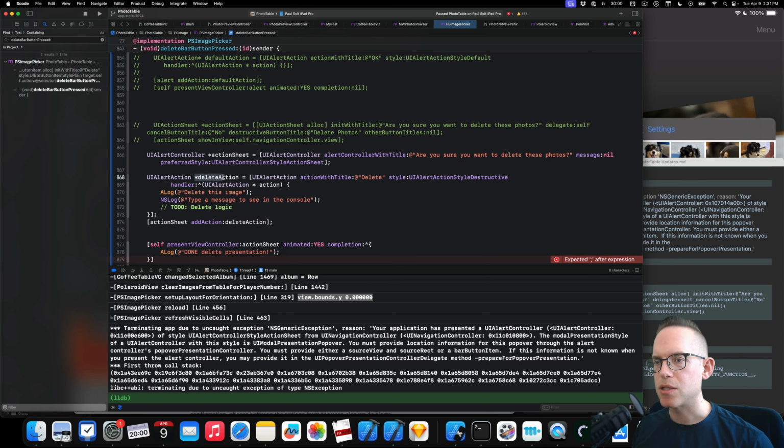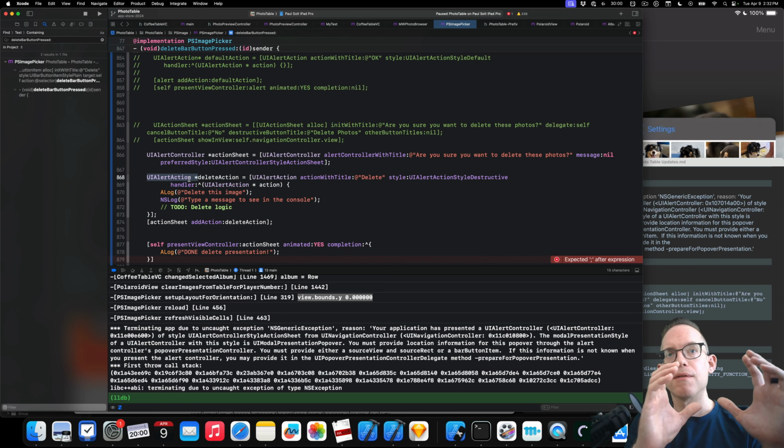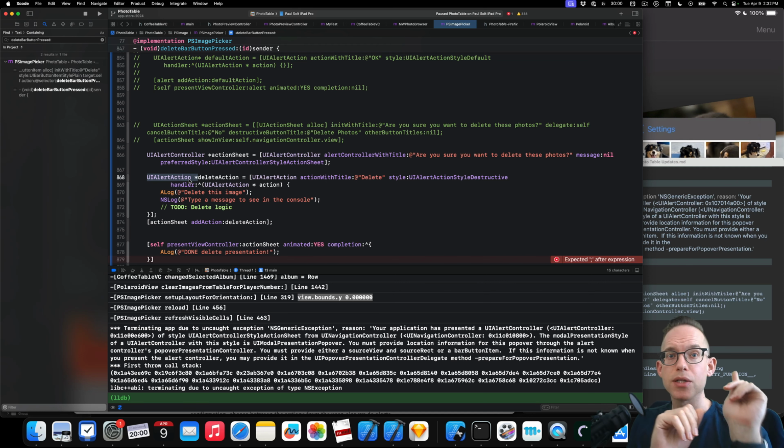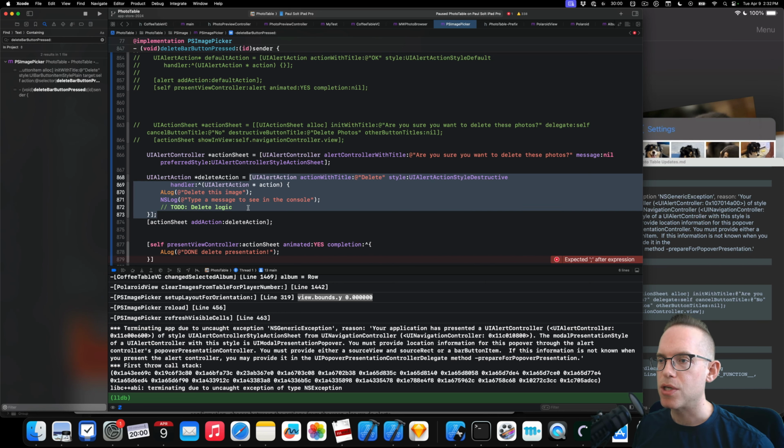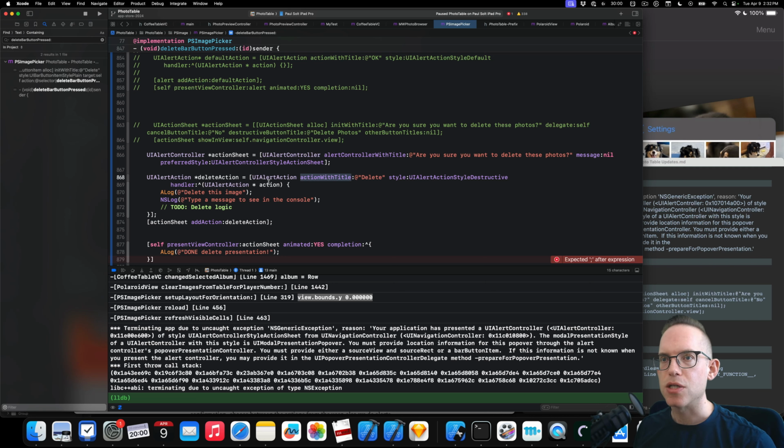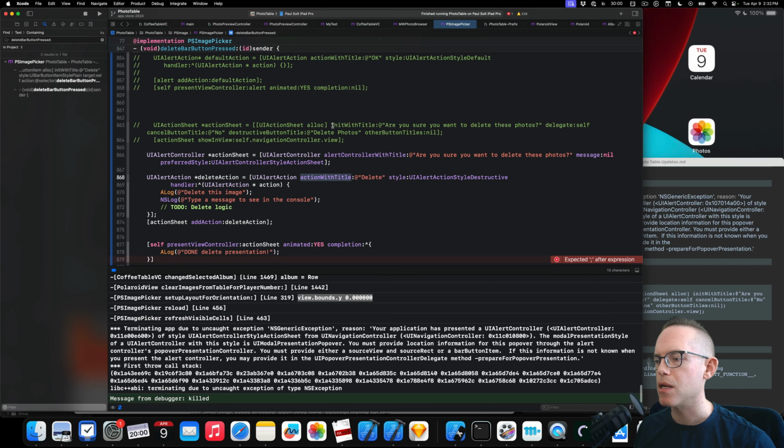I always like putting the asterisk or the pointer star on the variable name here. So for action sheet, I put star action sheet just because this is a pointer, and a pointer is a reference type to another object. That allows us to say, okay, I have this variable stored at this location, and all I'm storing is a pointer to some other chunk of memory. And that is this, our other chunk of memory that's being allocated and initialized with some configuration. So let's go ahead and run this on the iPad.